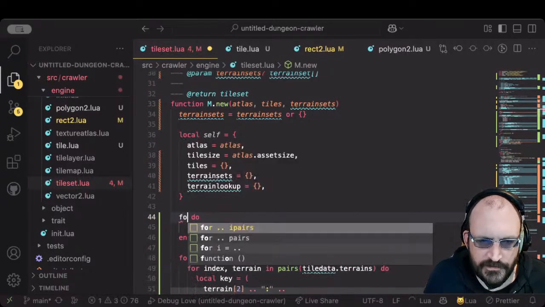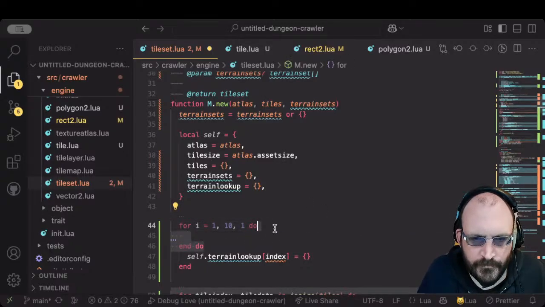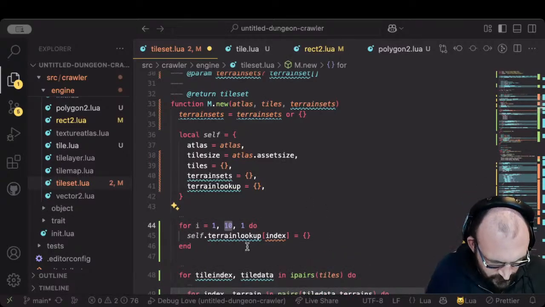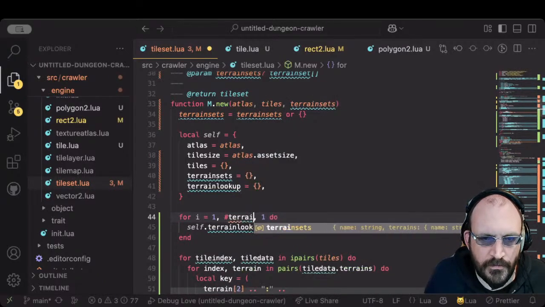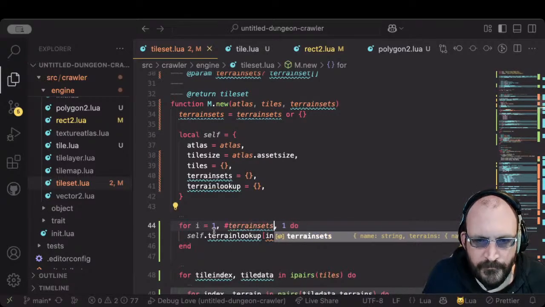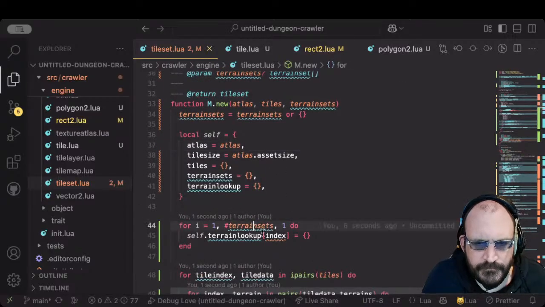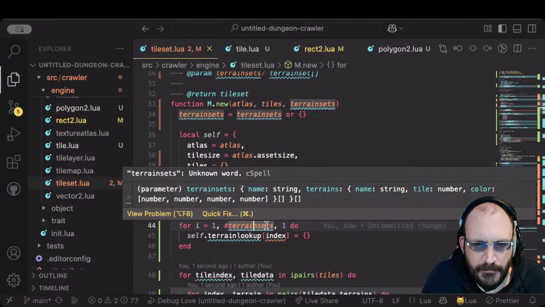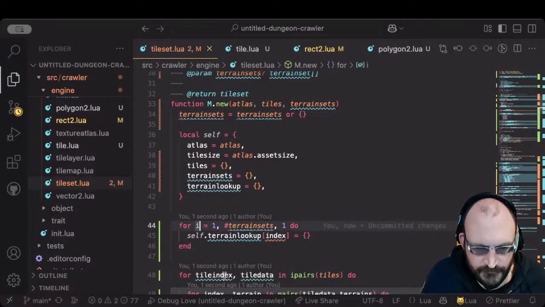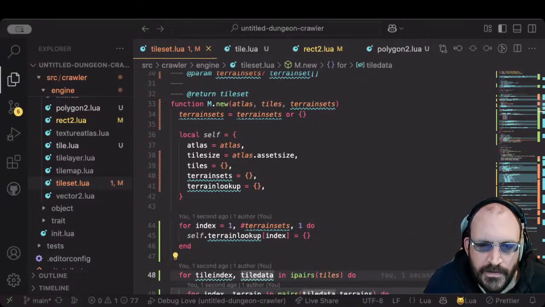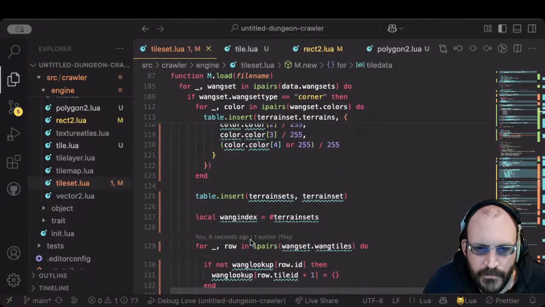Sorry, distractions. So we can just increment our way through the indexes instead, and that should be quicker than looping over each item.